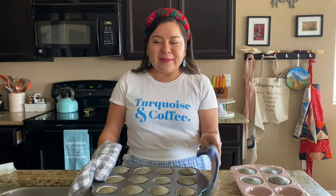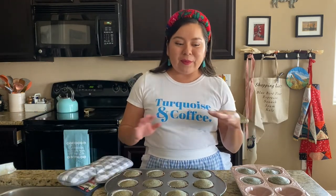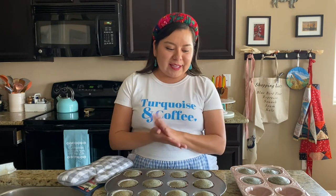The hard part is going to be letting these cool before we frost them. If you don't want any frosting, you can stop here, and after they cool, eat them. You can use store-bought frosting, or you can follow along with me to make my homemade buttercream frosting, which goes well with this. So, all right, let's get to the next step.